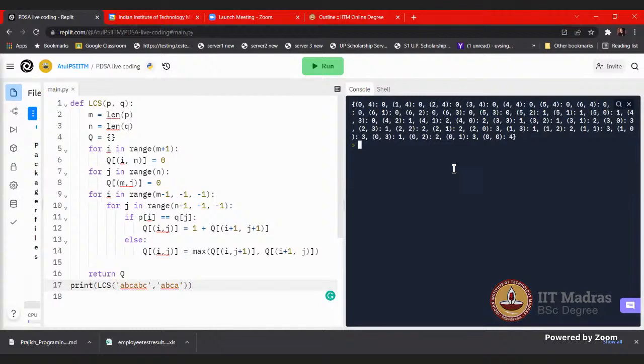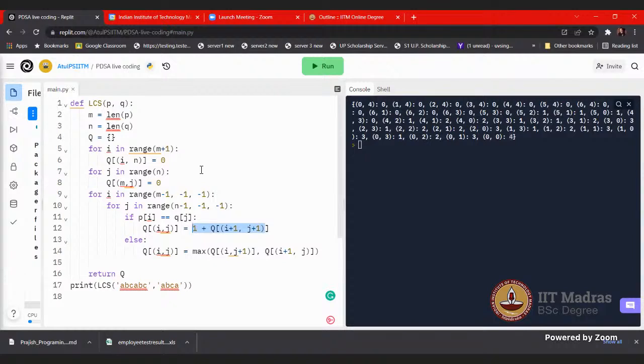What is it representing now? I think you're storing the same information in the dictionary, by combination of all possible combinations. It will be like a matrix M cross N. So you are using an inductive structure similar to the LCS problem, but you are storing the values in a dictionary only.